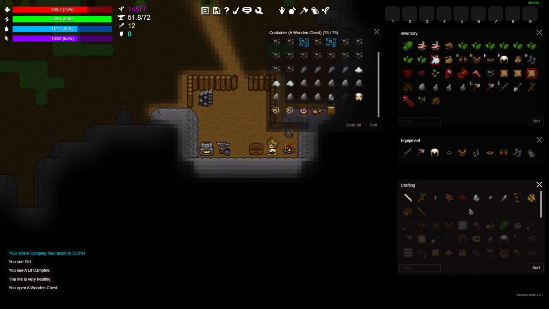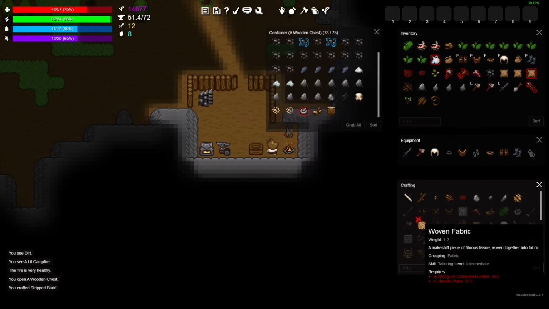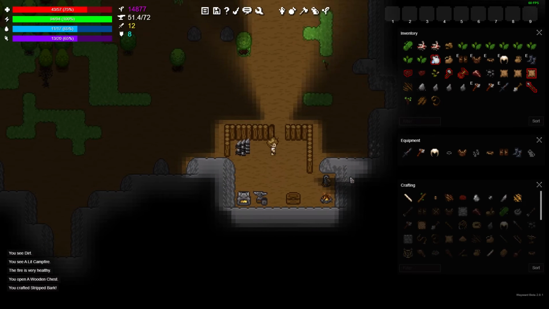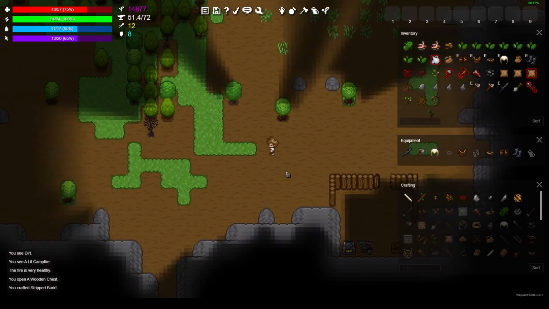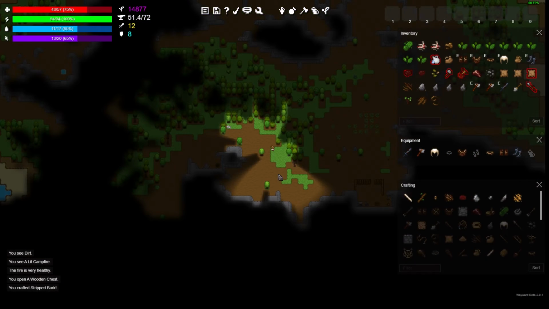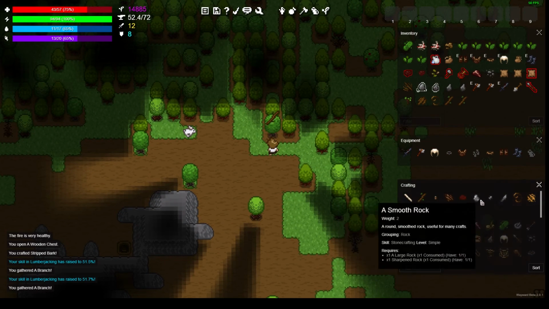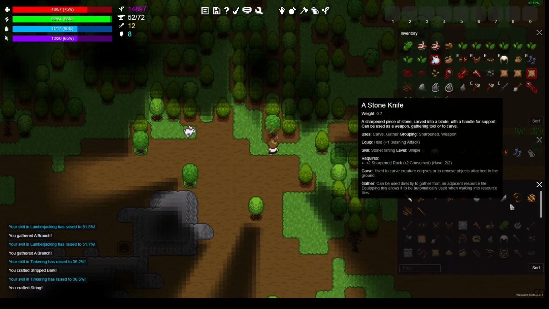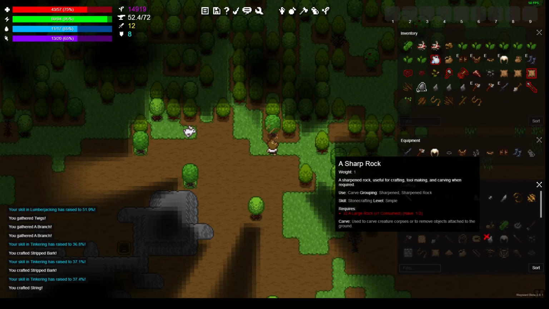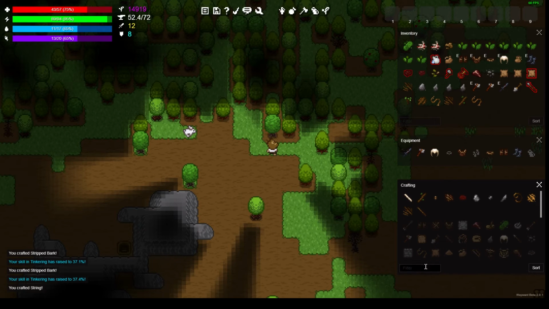I said I would like to make a backpack. Can we go ahead and make some stripped bark? We're going to need more than that. I feel like we're just going through trees so quickly. Like there are just not enough trees, which is ridiculous. I mean, look at that. There's no way we would ever get through all of those trees. Just no way. String, let's go ahead and make some more string. There we go.